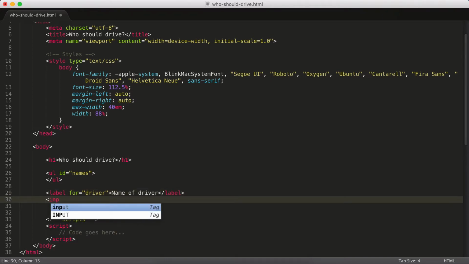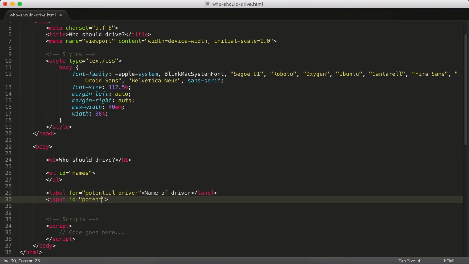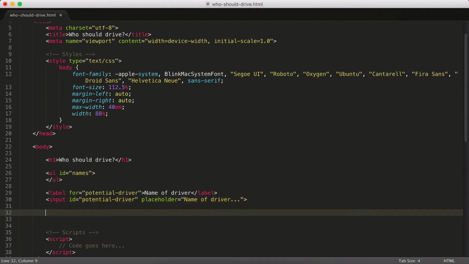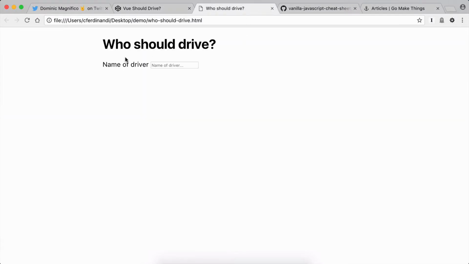We got input ID. Actually, so let's say potential driver. Okay, ID potential driver. We'll give this a placeholder, right? Equals. So we'll go name of driver. And then we're gonna have a place where the actual driver gets output. And that'll go here. So if I reload the page, I should have something like this.